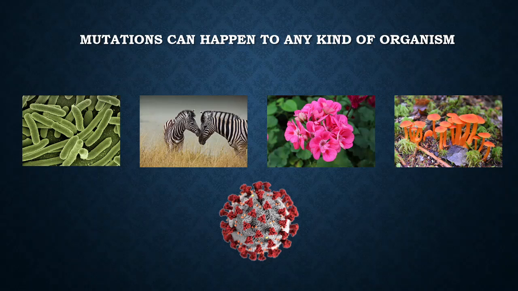And because of that, these viruses can have different strains, such as the flu or even the coronavirus. And even bacteria, because of mutations, are becoming resistant to antibiotics. And because of that, it's becoming really deadly for us. And there are different types of flu viruses and all of that stuff. So even tiny little organisms such as flus and viruses can also mutate, just like big animals such as plants and animals.